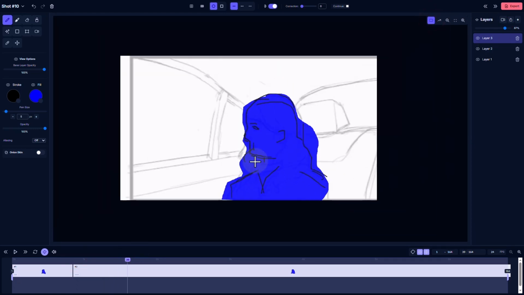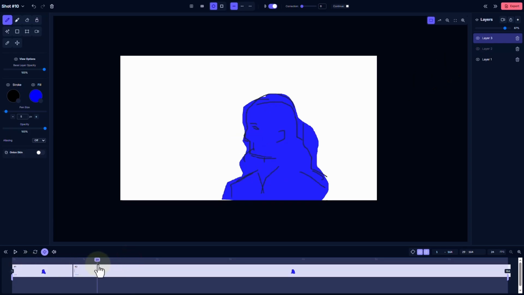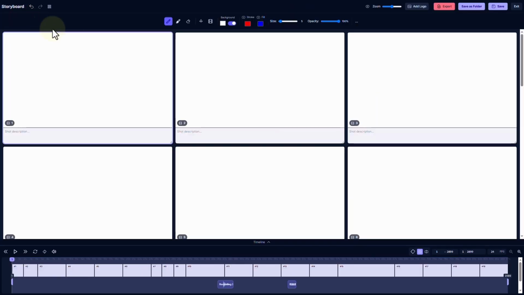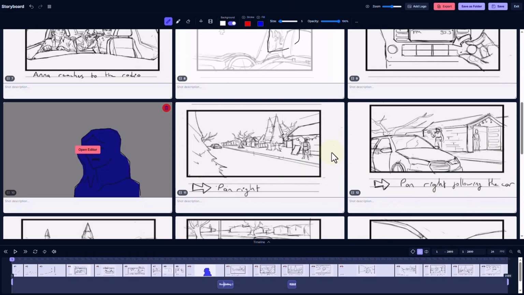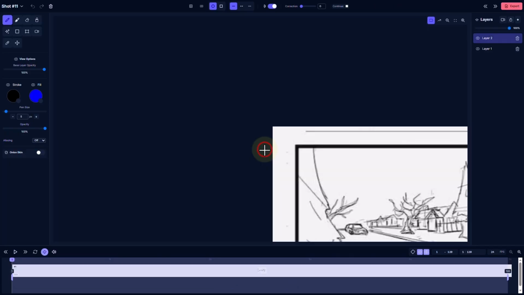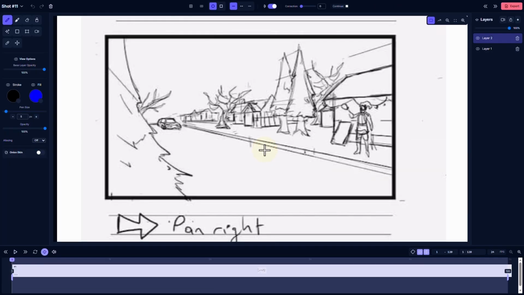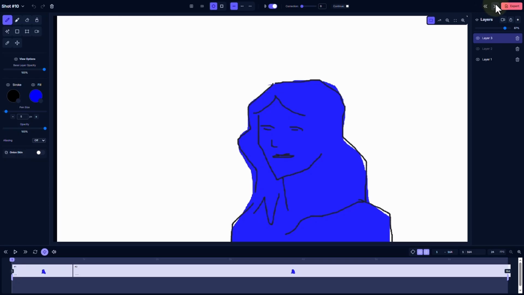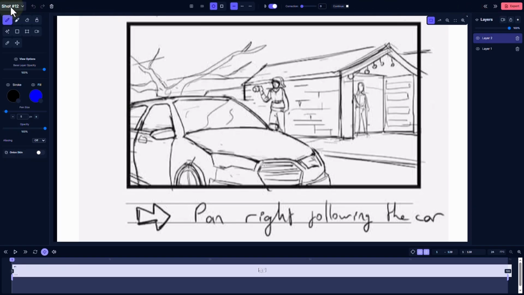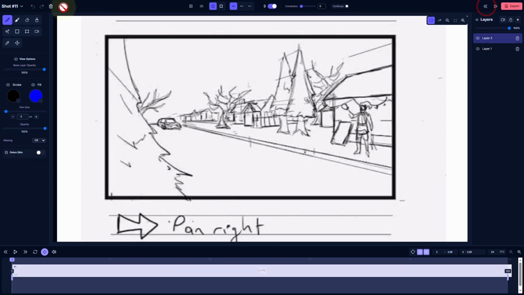So I'm going to show you our examples. All of this, the very terrible drawings that we did here, they all live in this shot called shot 10. And if I go back to my storyboard, you can see that it's right here. And I can go to the next shot and make my change here, make the full animation right here. And then I can simply also skip shot by shot by using these buttons here. This is going to skip to the previous shot and the next shot, so I don't always have to go back to the main editor. So that's how you use all these tools.